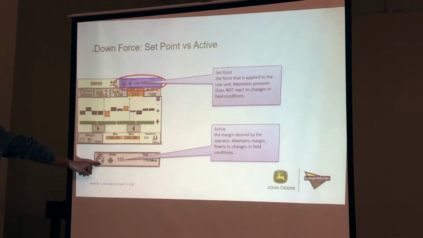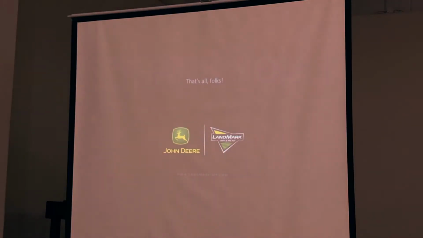If you're running in active mode, you're going to be measuring margin on the system, and it's going to have the pieces of the pie, similar to what you'd have with the AutoTrac pie chart, showing that it's meeting the conditions needed for it to become active. So that being said, we'll go over to Lance and poke some buttons.